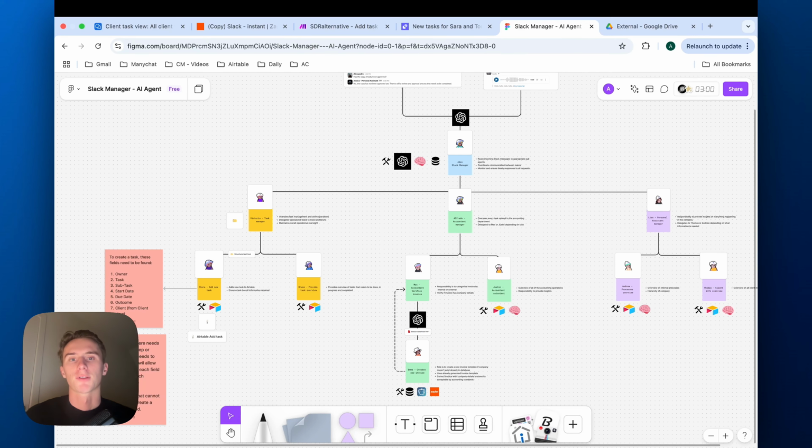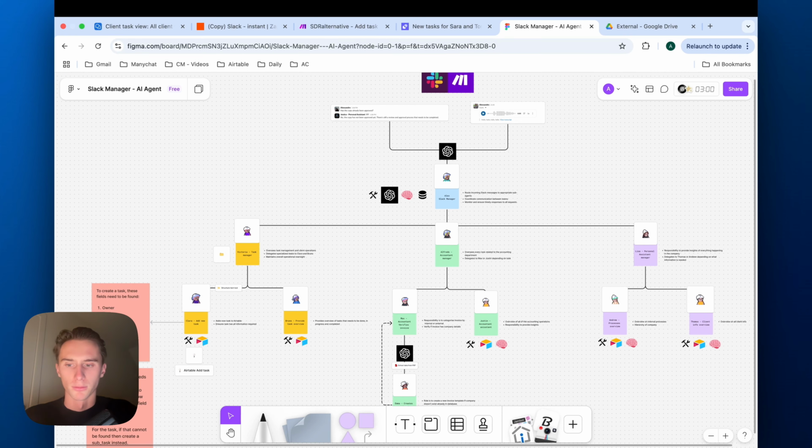Okay, so I know what you're thinking: how do we actually start this whole thing? What I see is a lot of people give out these templates on YouTube, and then people don't know how to use them, because they don't know how to use the different tools. So whenever you see a template that you want to use, I recommend downloading it and looking into the details of what it has, and trying to understand how you send data from one point to another, and what kind of tool they used. Then I'll try to recreate something else that I would want to create based on what I saw in the template.